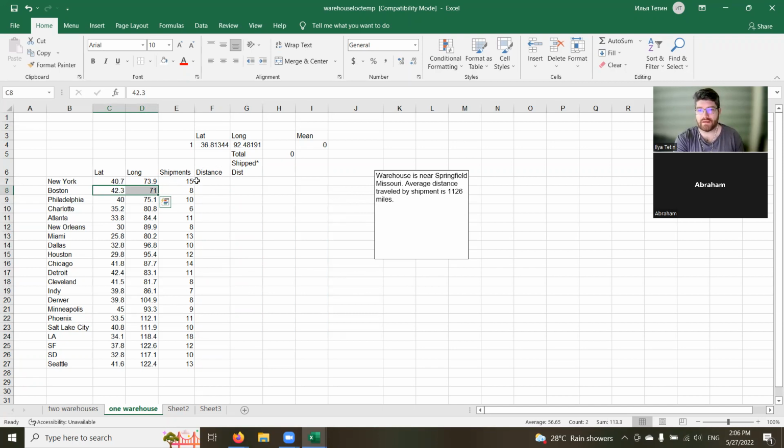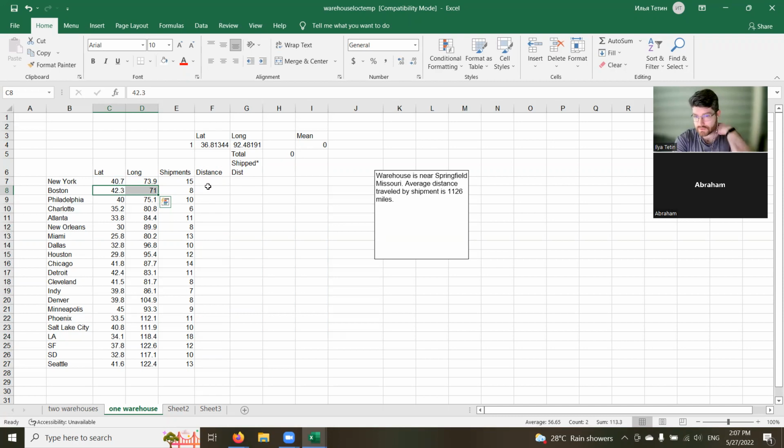So we might calculate the distance between each city and the warehouse. The goods are shipped from the warehouse to the city, and we are trying to make optimal placement of this warehouse to allow the shipments to be delivered faster and cheaper.